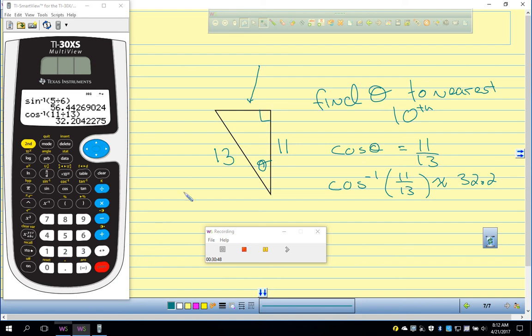Trevor? Yeah, so you could use trig again. You could say that the sine of 32.2 is equal to x over 13, right? Or you could just use the more accurate Pythagorean theorem. How could I find this angle over here? If I know that this angle is 32.2, how could I find this angle? Subtract it off from, well, yeah, this and this are complementary, right? So 90 minus 32.2 would give me this angle over here. Okay?